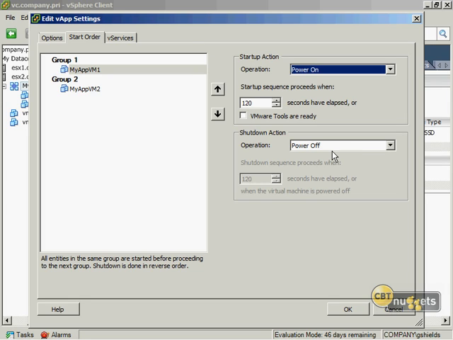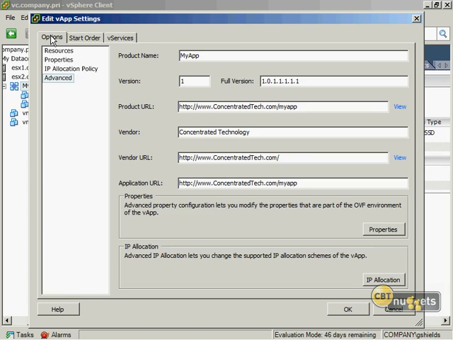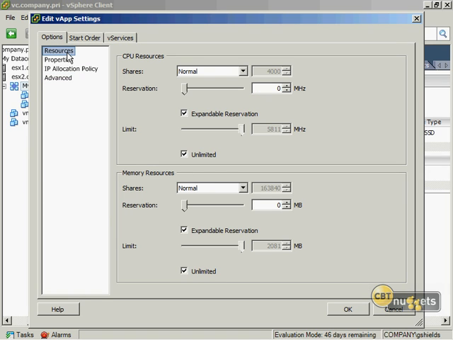But really, this is all that there is associated with the vApp. The real power with vApps comes whenever you actually get into attributing and assigning resources to them. You may have a group within your organization that needs a certain amount of CPU resources, and you want to limit the entirety of their application to those levels of resources. But that's kind of really why you would create a vApp.